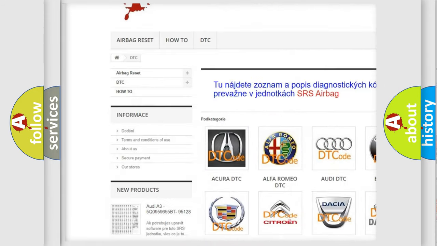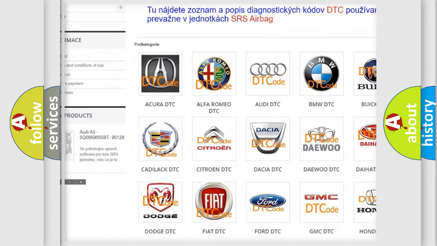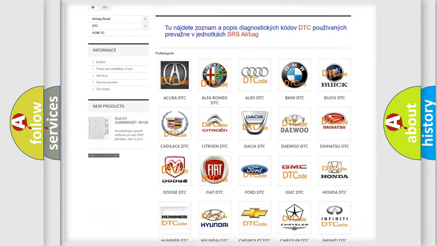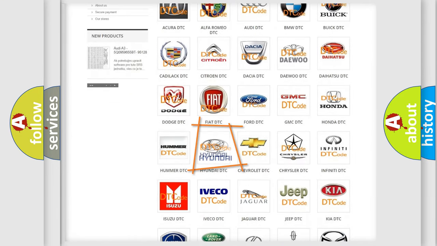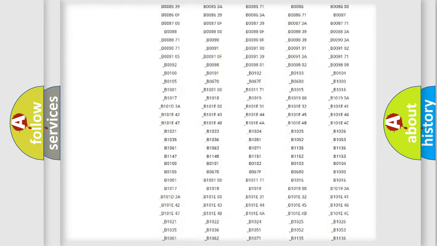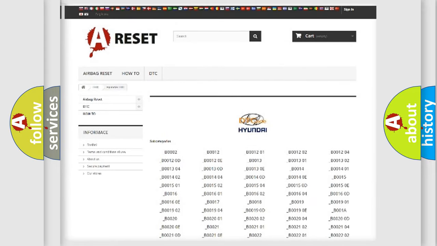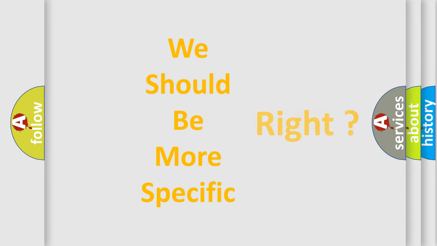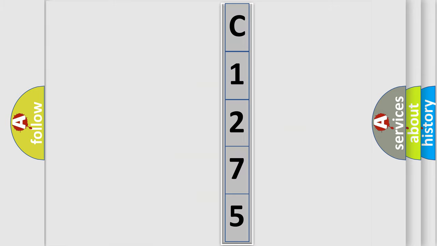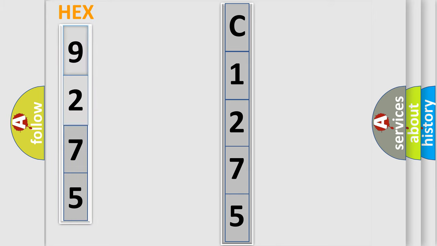Our website airbagreset.sk produces useful videos for you. You do not have to go through the OBD2 protocol anymore to know how to troubleshoot any car breakdown. You will find all the diagnostic codes that can be diagnosed in Hyundai vehicles. Also many other useful things. The following demonstration will help you look into the world of software for car control units.